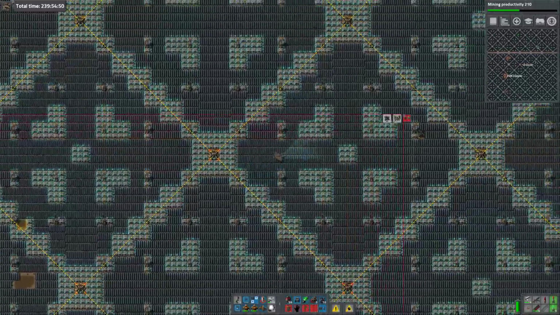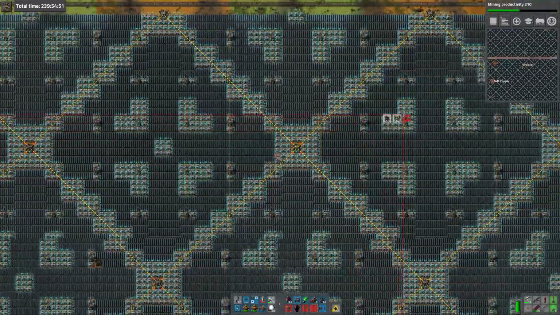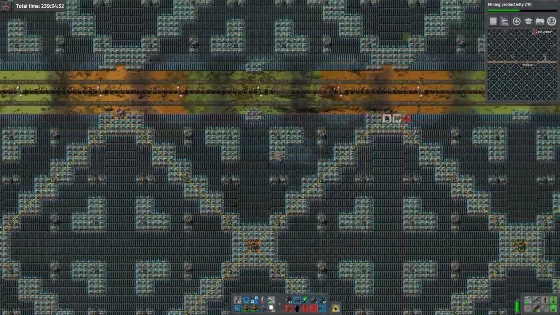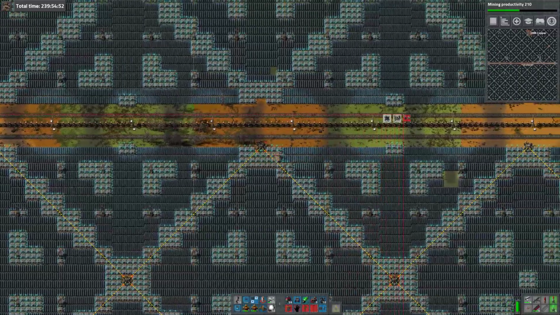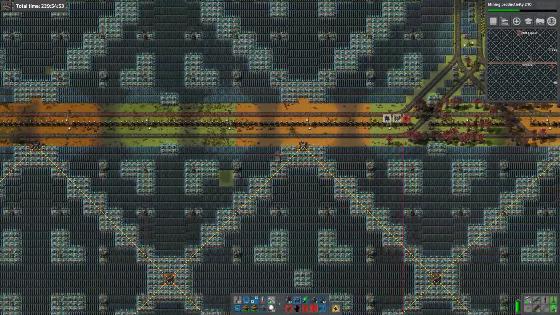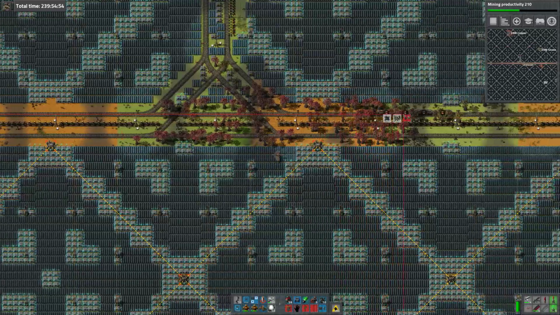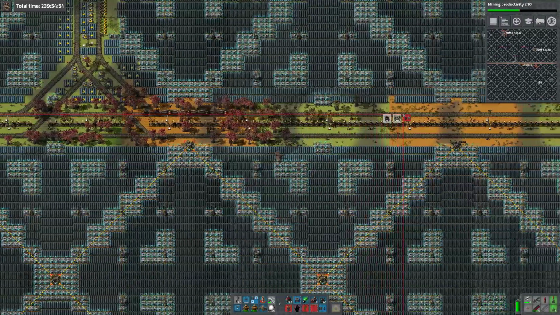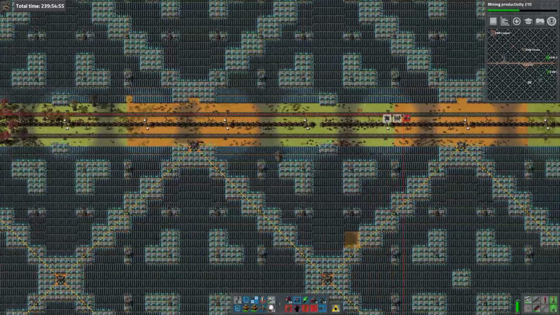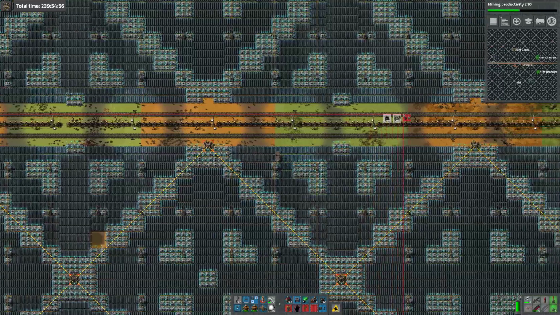So this is what I did for the whole lower section. I put out a deconstruction planner for this whole quadrant of the map to deconstruct all the rocks and trees. Okay. And then I'll come back later and I'll pack up the old solar stations into a trash train. They'll get collected up, packed off, taken away. Then I can deconstruct them and put down solar in their place.